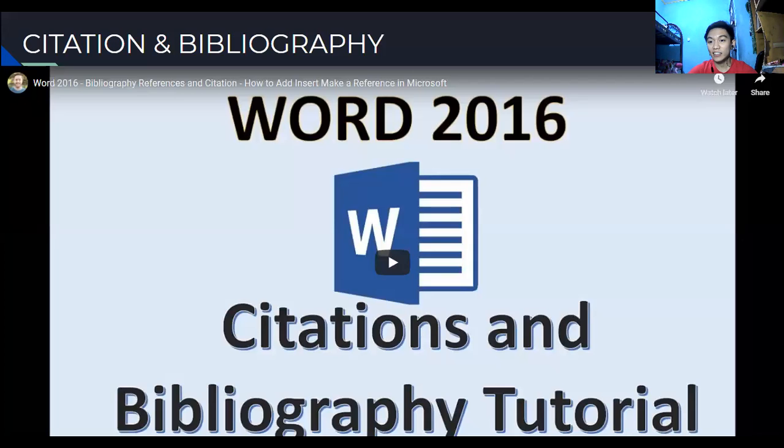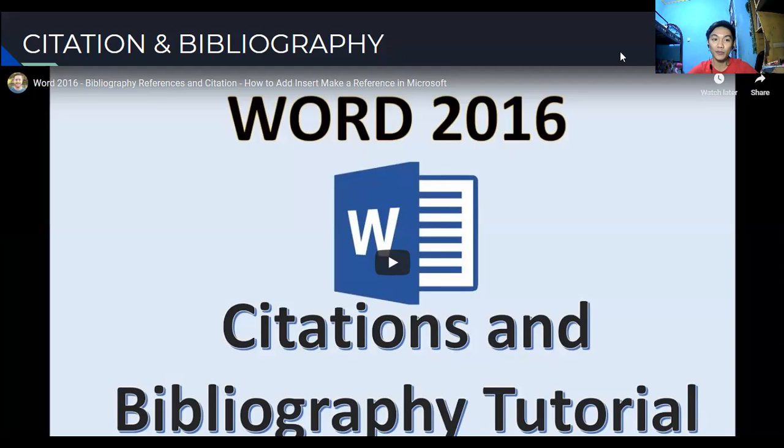So class, that is for the citation and bibliography. Very important as a student, as well as in your research or in your practical research paper, that you need to cite the citations as well as the sources, and the bibliography that you used in your research.